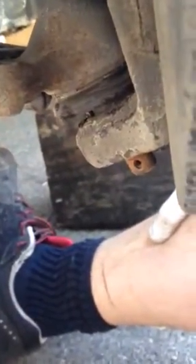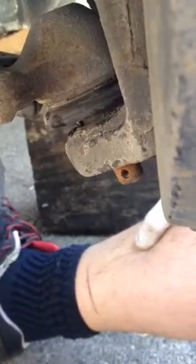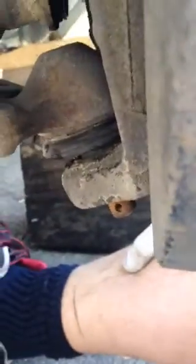I've got the bolts for the lower ball joint off. Got the bolt off. It's a bit of a bugger trying to get this thing out. It's seized in there pretty good, so I might have to heat it up, or definitely going to take a big hammer and see if I can pound it out. If it doesn't pound out, then I'll have to take a torch to it and heat it up and get it to release. You can see that this whole thing is moving.